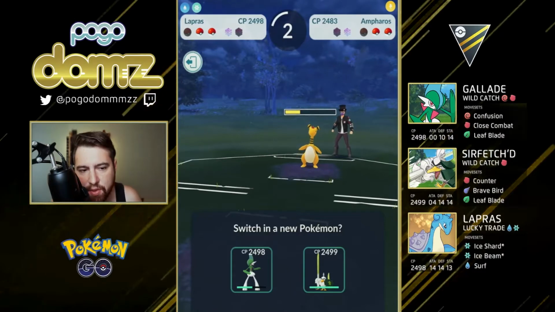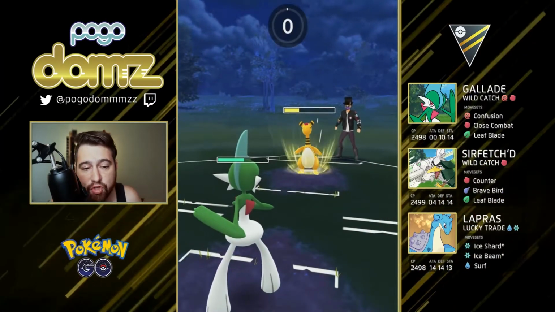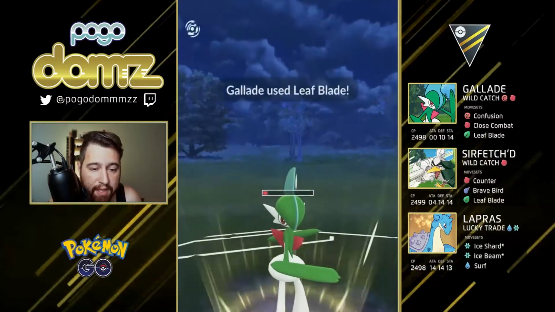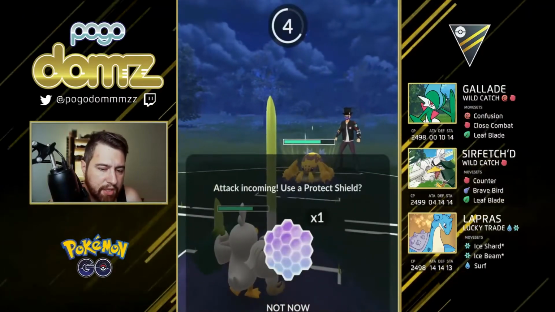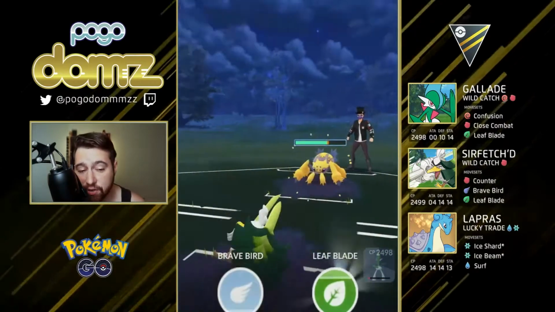So this is going to force them to either shield or let it go. Well, actually, no. We were one confusion short. So we're going to let this go, and then we're going to throw this Leaf Blade. We let go of that confusion first, just in case. And then they had a Galvantula in the back. So this is actually going to be very tricky. In most cases, they're going to lunge here, which I should not have shielded, actually.